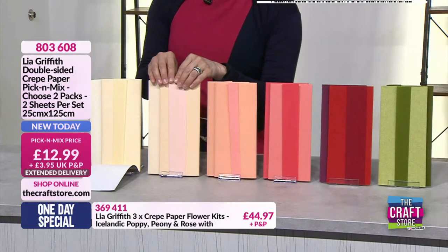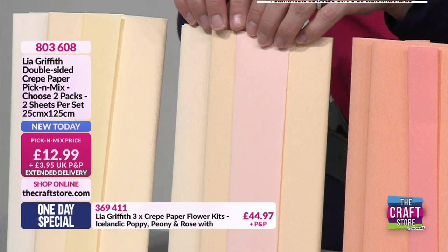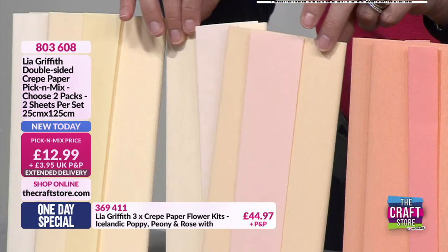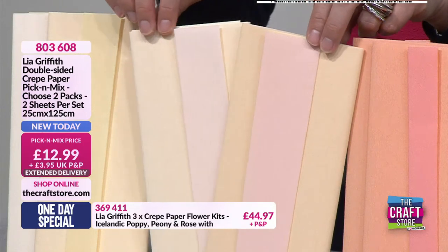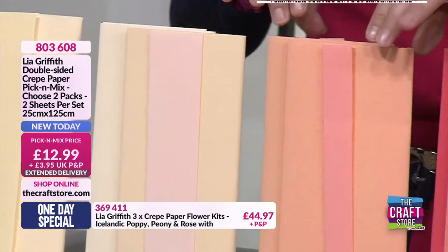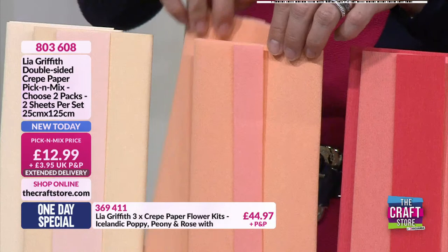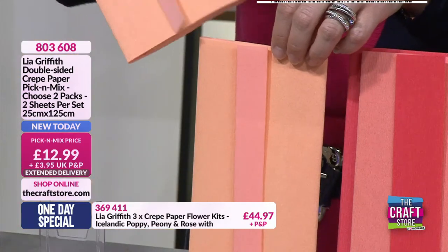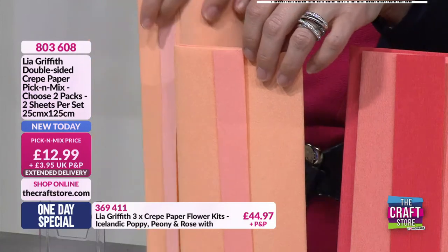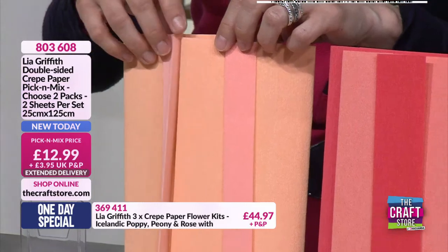Then the next option, we've got the blush and chiffon, easy for me to say. And it also comes with the peach and the petal. So look at that, you can see that middle. Let me do that so you can see it properly. Next one, we've got the honeysuckle and the coral. This comes with the apricot and the light rose. I just wanted you to see that.